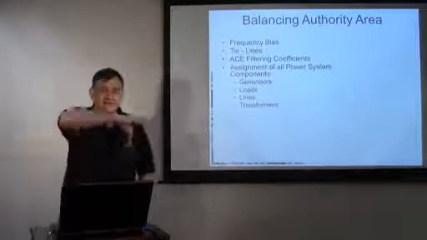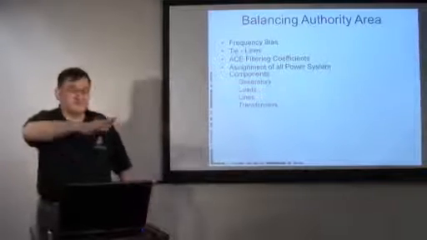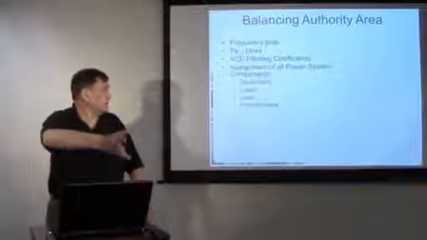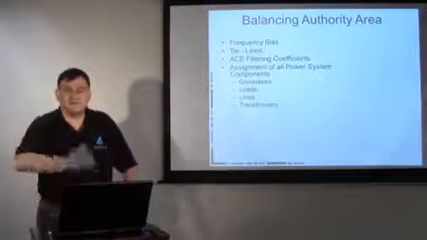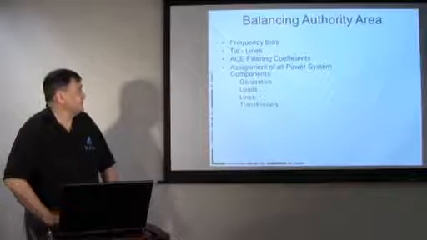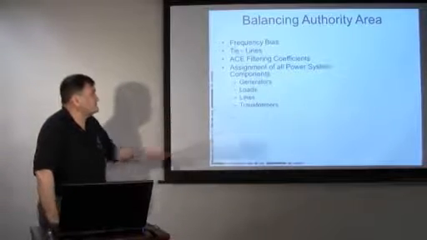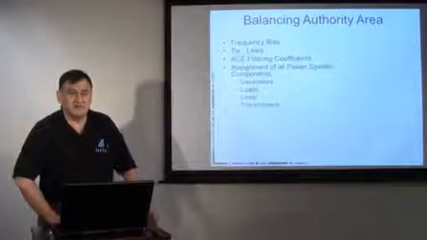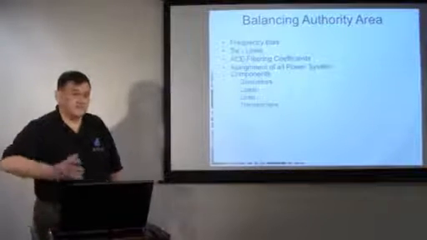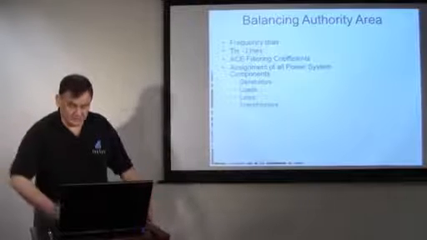There's a thing called the ACE filtering, where there are various coefficients so that if there's a jump in the ACE, it may be due to some bad data, so we'll actually smooth that out. And then, of course, all the different power system components have to be in one balancing authority area and only one, except for the lines which actually connect one to another.